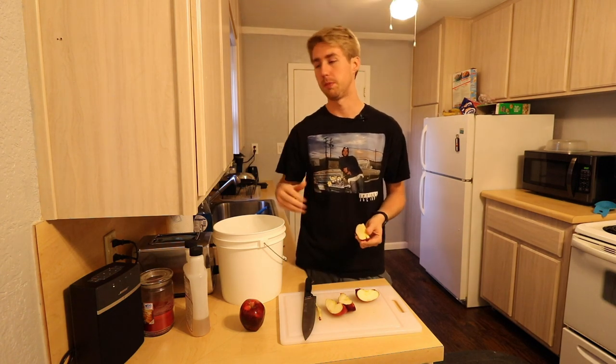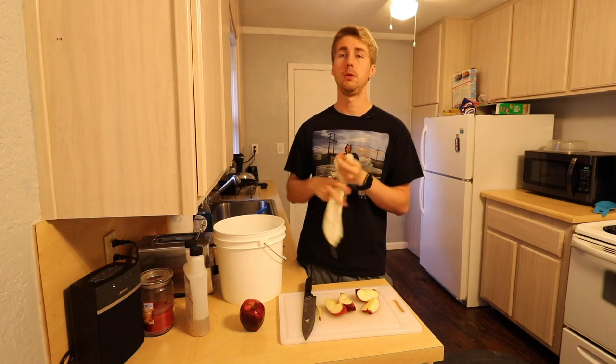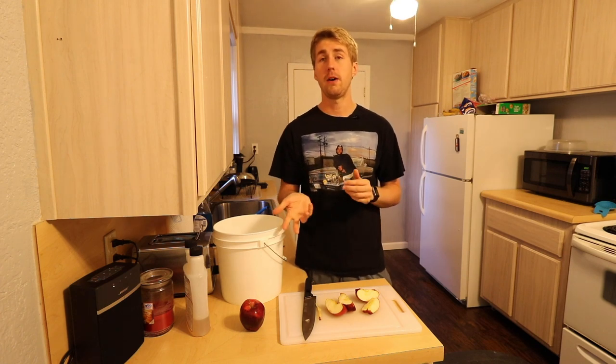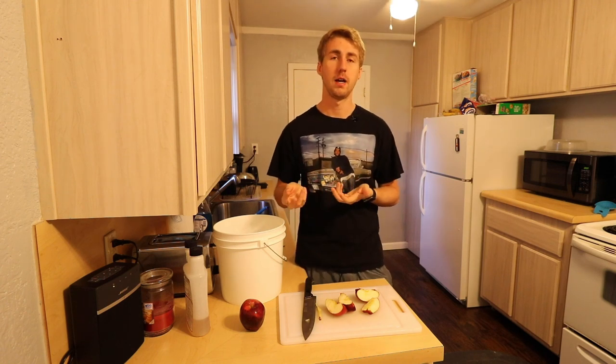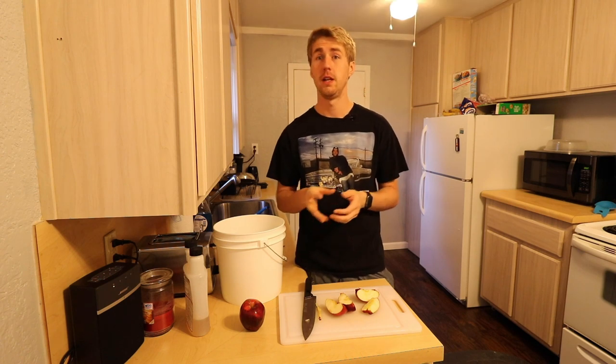What I always do with my fruit is put it into a bag, then into a Ziploc bag to prevent freezer burn, and throw it into my freezer. Freeze it for maybe a day or two, then pull it out and thaw it before putting it into your mead. If you have the time, it's best to freeze, thaw, freeze, thaw, freeze, thaw — do that about three times, and that will really get all of that fruit flavor to pop into your mead. It's expensive to buy a lot of fruit, and using this method, you'll probably use less fruit than if you hadn't frozen or quartered them.